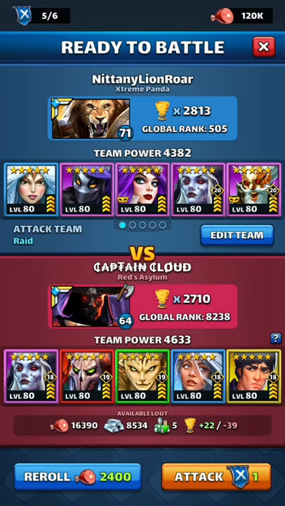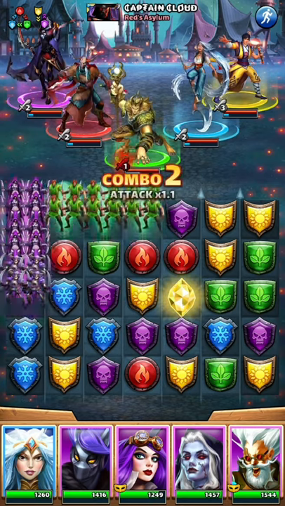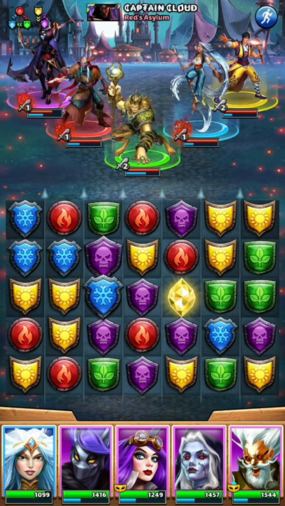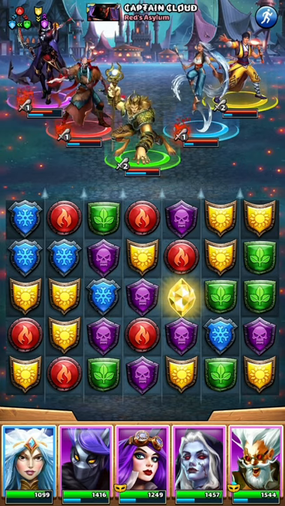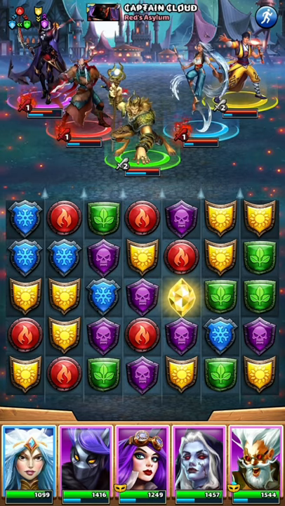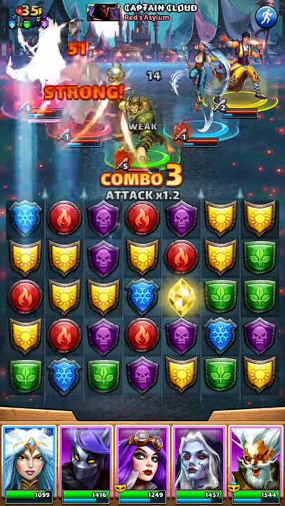Here's another one, Captain Cloud. One, two, I have two purple matches. If I make this purple match on the left, it gives me a chance for a third. If I set off the yellow diamond, what does that do? About the same thing, except it hits the opposing heroes more. I'm just going to go for this because I think it's safer. Yeah, that's what I was trying to do.